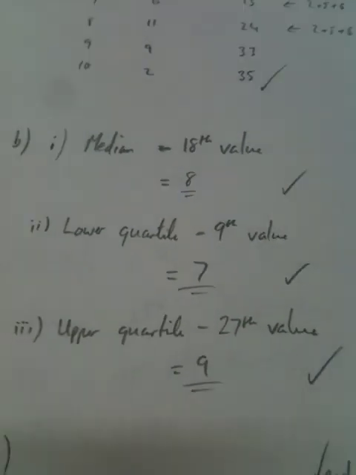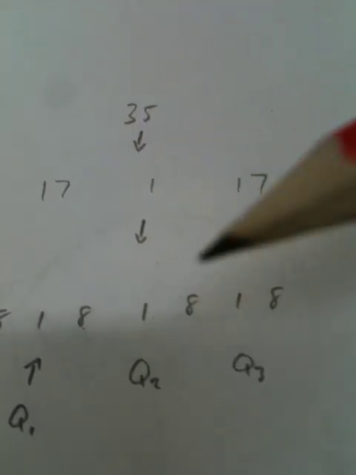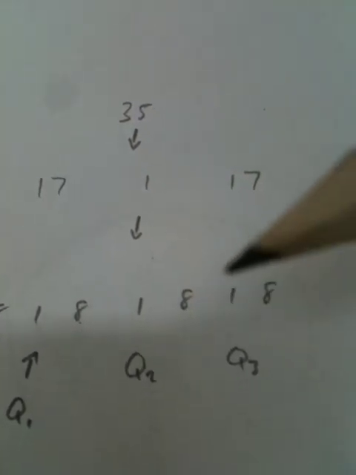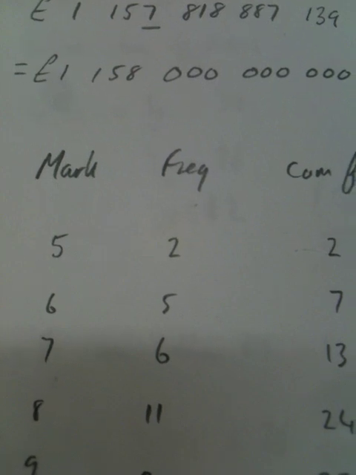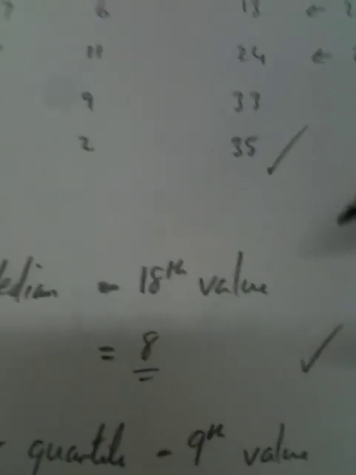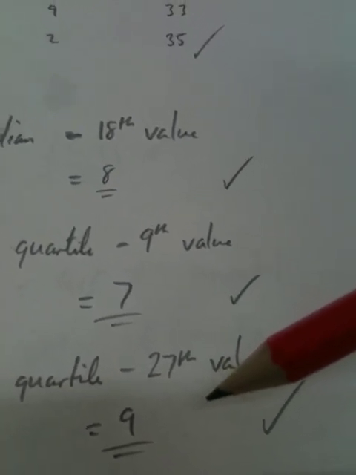And the upper quartile, which we can also call Q3, is the middle of the top half. So there's 17 in the top half, just like there's 17 in the bottom half. So we'll have 8, followed by another one, followed by 8. So it's the one in the middle we're looking for. So we had 17, 18, 26. We're looking for the 27th value along. So again, back up to here. The first 24 values are 8 or below 8. Then the 25th, all the way up to the 33rd, will be 9. So that will include the 27th. So Q3 is 9. Upper quartile is 9. Get three marks for that.